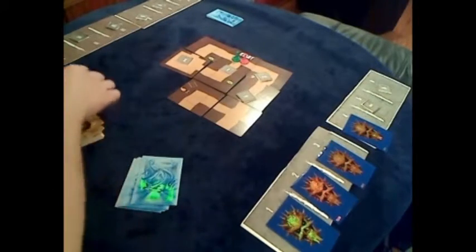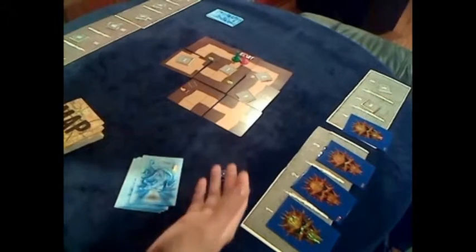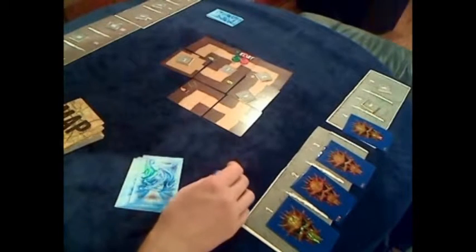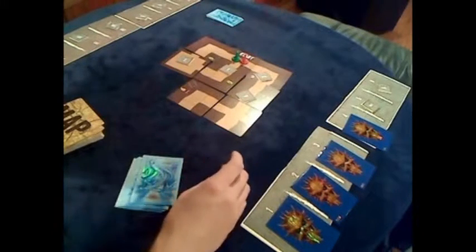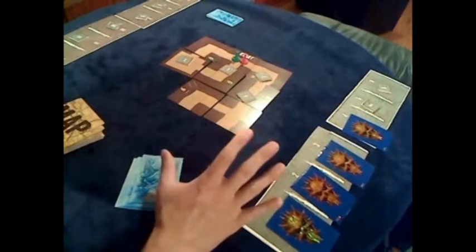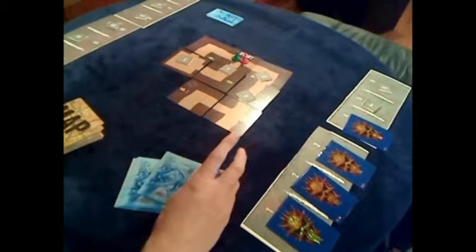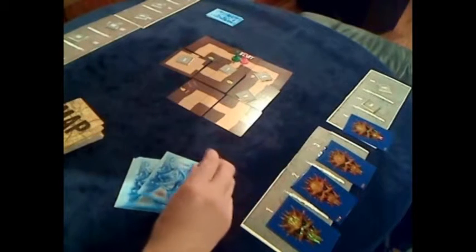So for movement, the player rolls the 1 die and then goes that many spaces. So this player rolls 3 and goes that many spaces. They can go any direction they choose and may stop at any time. They are not obligated to move their full amount of spaces allowed by their roll. Another action is a dig roll.